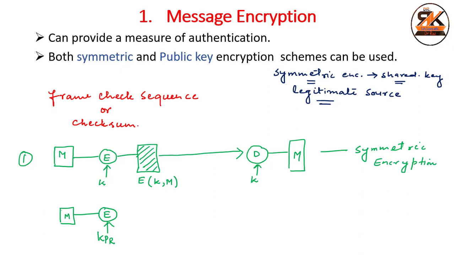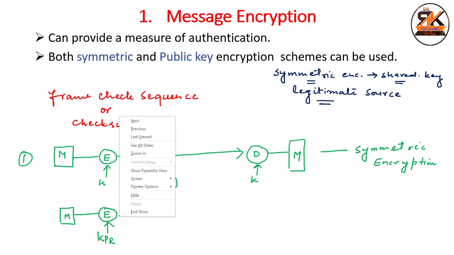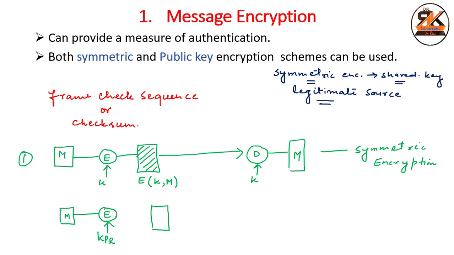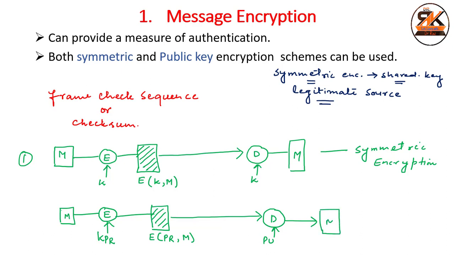This is the private key of the user, and then we get the message in the encrypted form like this. So it is a function of this encryption algorithm, the private key, and the message. And then we transmit this message, and at the destination side you apply some decryption algorithm, and here you apply not the private key but the public key of the same user, and then you are going to get the original plain text or the message.